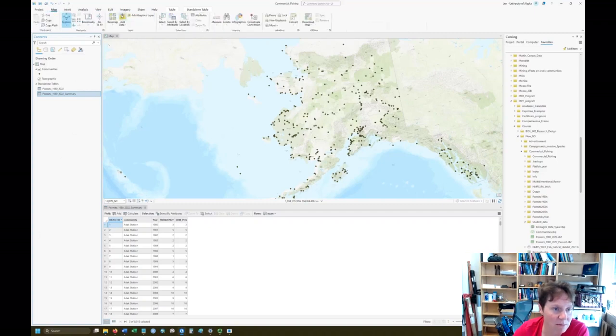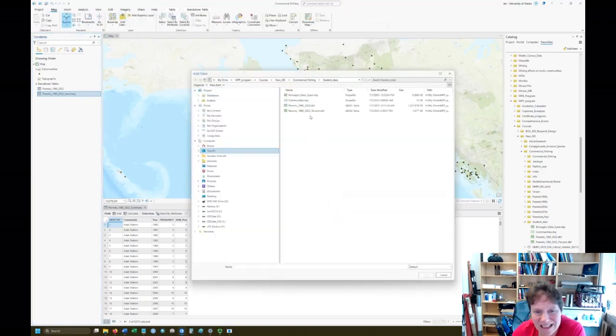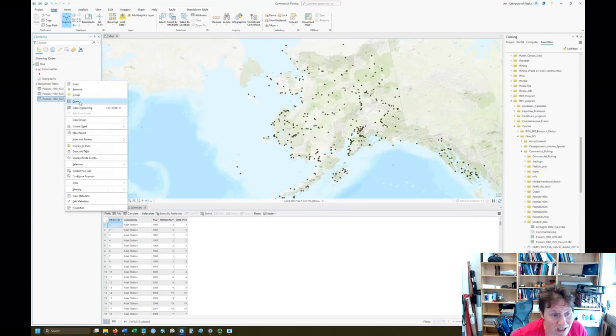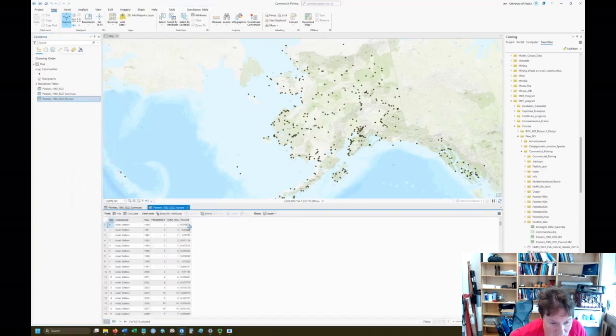So go back up to map and go to your folder, and you'll see this permits 1980_2022%. So add that. And this is a limitation of ArcGIS. There's really no way to calculate up the percent. So I had to export this data, pull it into R, and run a script that would calculate the percentage within each year. So now you can see that ADAC within 1980 had less than 1% of permits in Alaska.